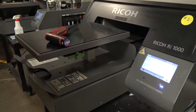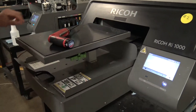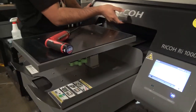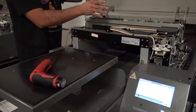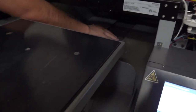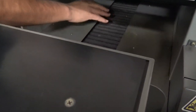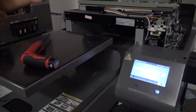In this video, we're going to check the PF motor error on a Ri1000. Now, in this case, we're having the PF motor error as the table goes in. When it goes in, you start hearing a little crunchy noise, or it kind of gets stuck a little bit. We're going to check the back bellows right here, and we're going to see if that's crunching up as we're having the table go in.